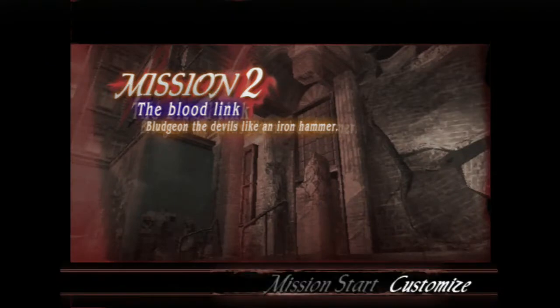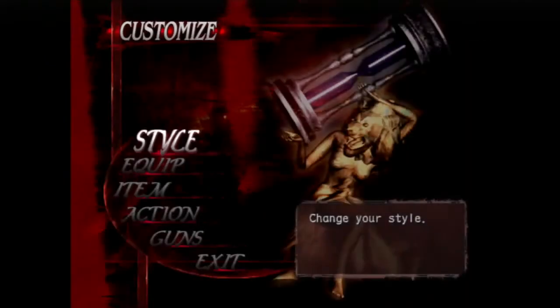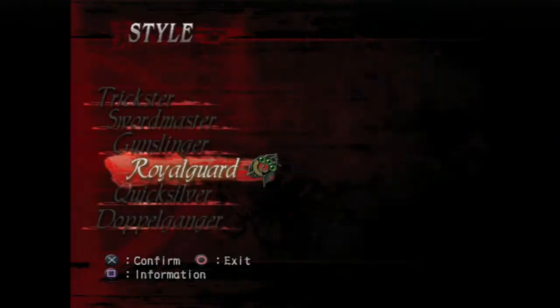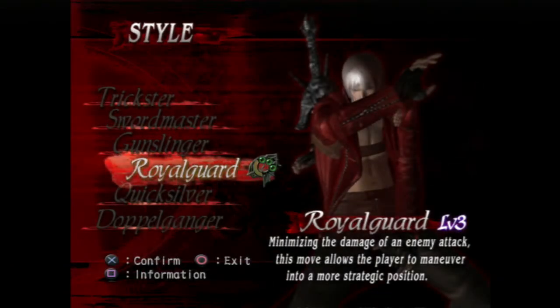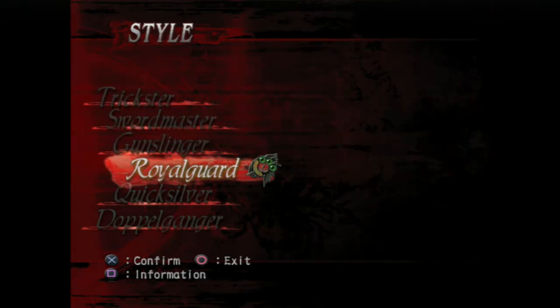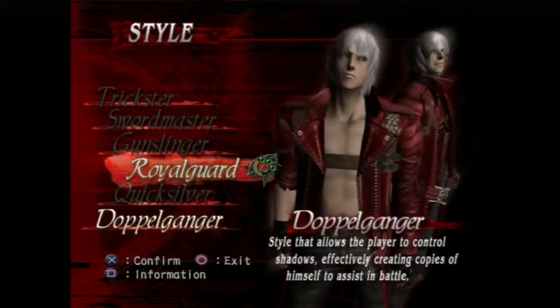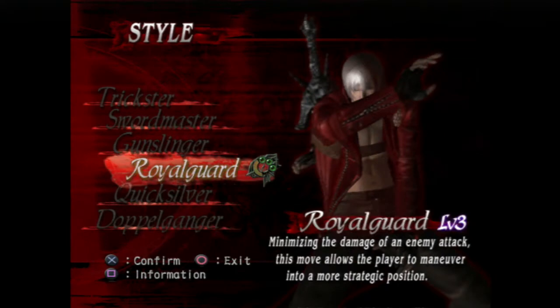I'm gonna go over real quick what the rules for my speedrun are. Generally speaking, I'm only gonna use Royal Guard style. I'm not gonna use any other style throughout the entirety of the run. I'm not gonna use Trickster, not gonna use Swordmaster, not gonna use Gunslinger, not gonna use Quicksilver, not gonna use Doppelganger. Just Royal Guard, whole way through.